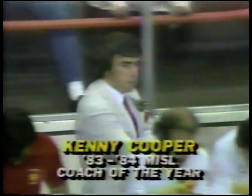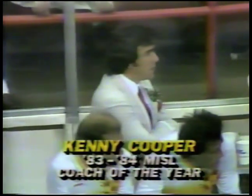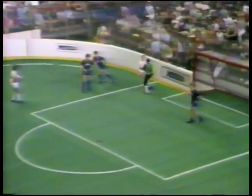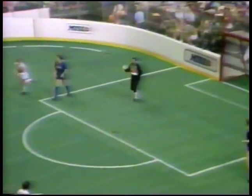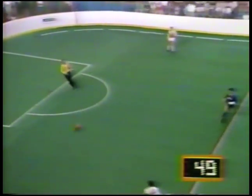Yeah, kind of the fashion plate of the Major Indoor Soccer League, and Ron Newman out at the Sports Arena in San Diego wore a tuxedo to try to upstage him a little bit. But they're great friends, but tremendous competitors on the field. Kenny was the goalkeeper on your team when you played in Dallas. Now we have less than a minute to go in the first quarter. 3-1, San Diego with the lead.